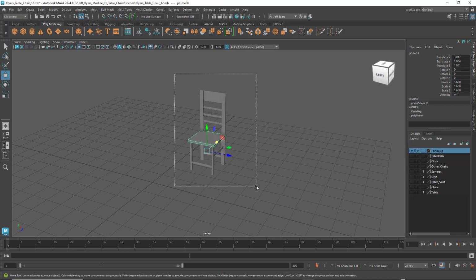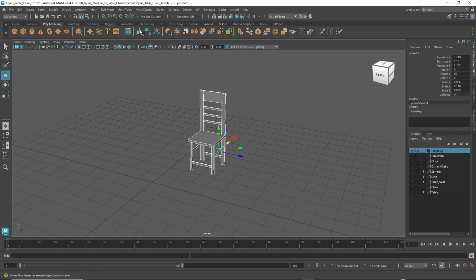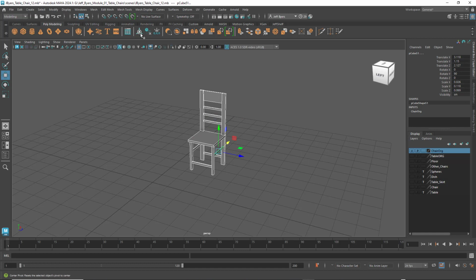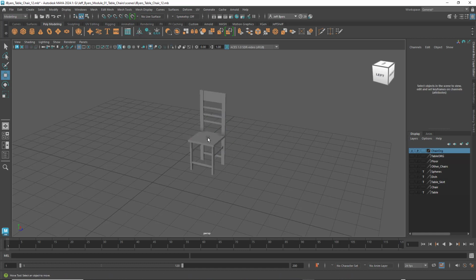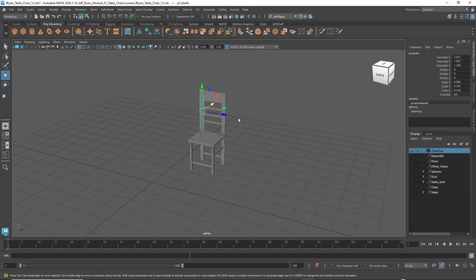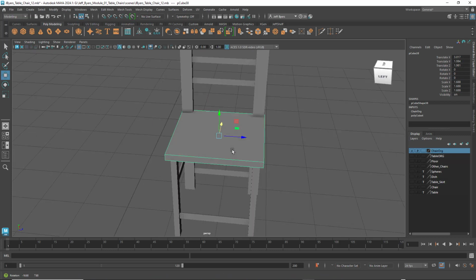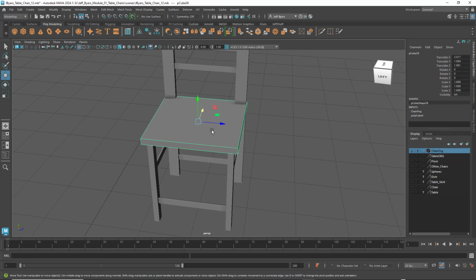So what I'm going to do is select everything, and I'm going to click on the center pivot point. So that will center everything all together. So instead of doing it one by one, I select the whole thing and do center pivot, and that will do the whole entire, all the objects that have been selected. Okay, this is a little shortcut. All right, now we're going to go ahead and isolate that.